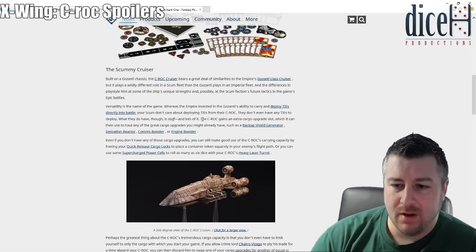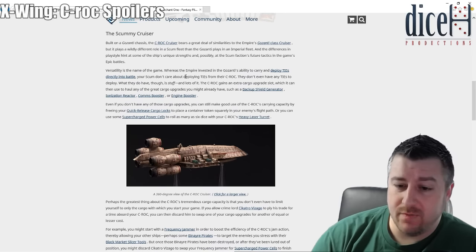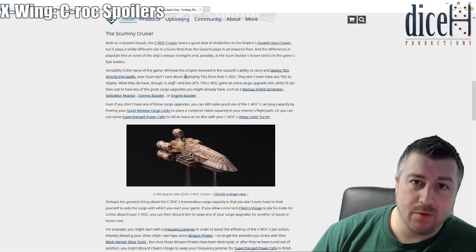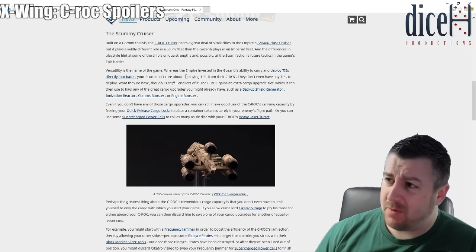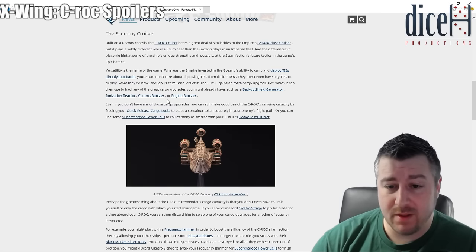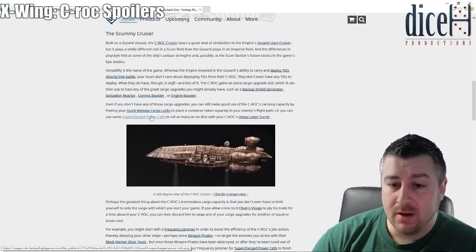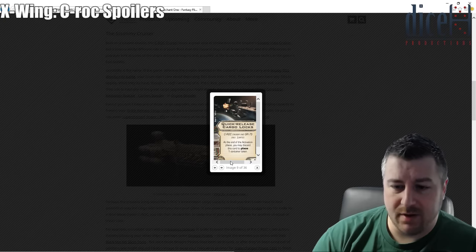We go in, it talks about obviously the design aspect of it, where it's going to fit in, trying to keep the Scum theme going of messing with your opponent's ships rather than trying to buff your own fleet. So that's always an interesting design space. It talks about the quick release cargo, which was for that token we just looked at.